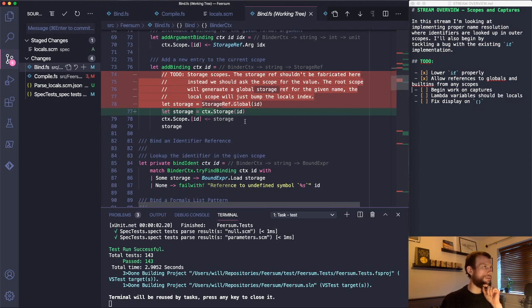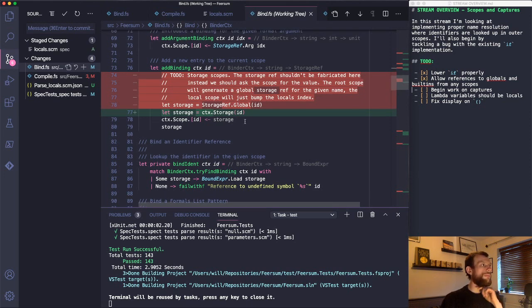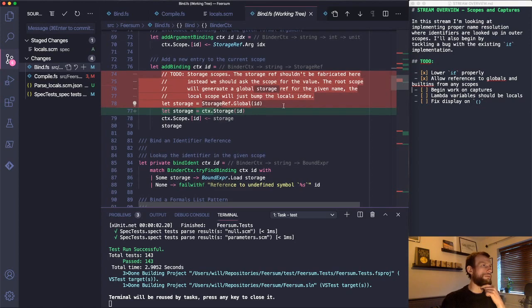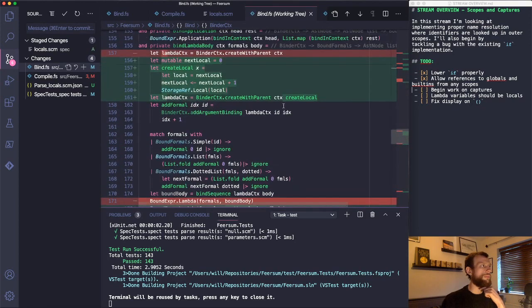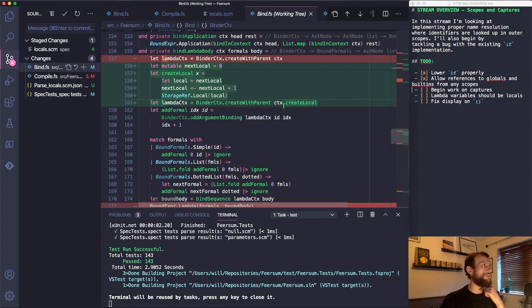And then we fixed that to do. We've got this new create local, which has a mutable next local.